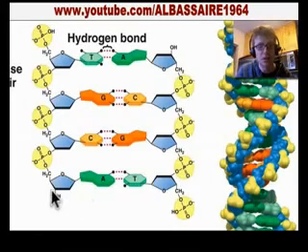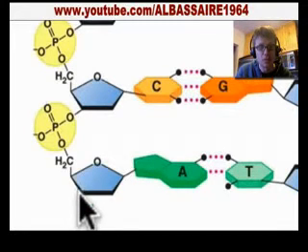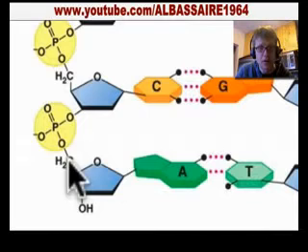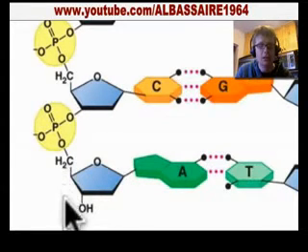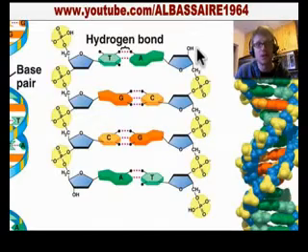And what directions do they run in? Well, if you look down here, this carbon is actually called the 3 carbon, or the 3' carbon, and this carbon up here is called the 5' carbon, so we can count it out: 1, 2, 3, 4, 5. And so this backbone is said to go from the 3' to the 5', whereas this one goes from the 5' to the 3', so they run in opposite directions.